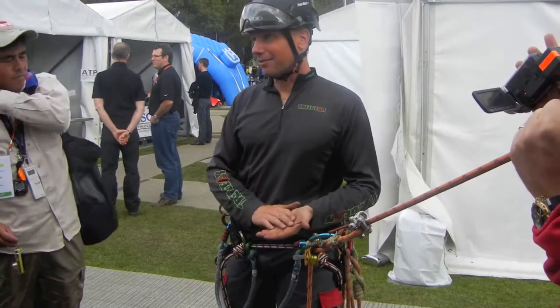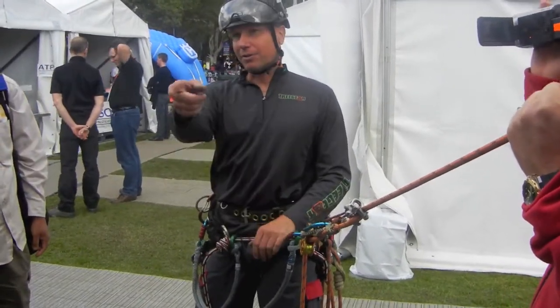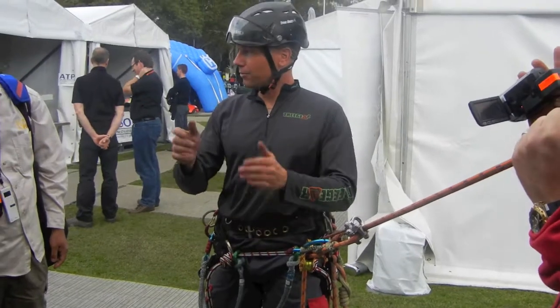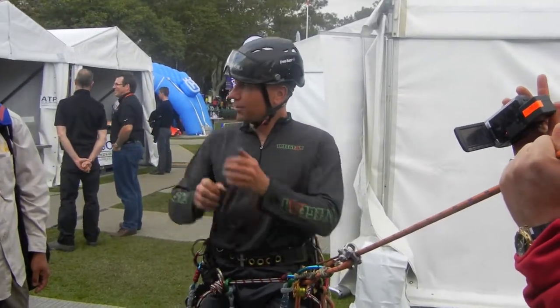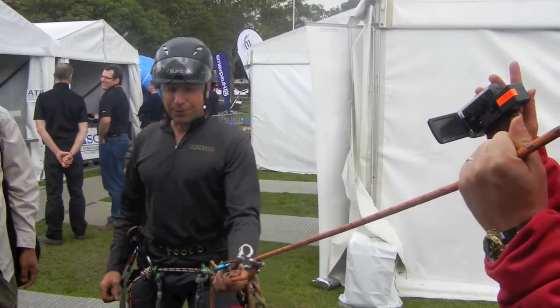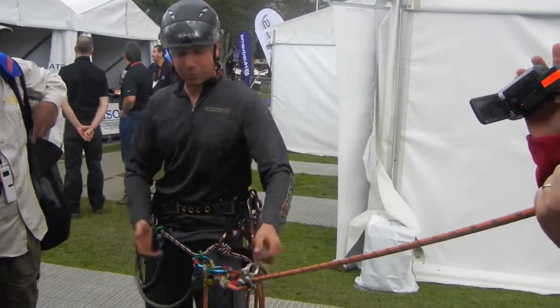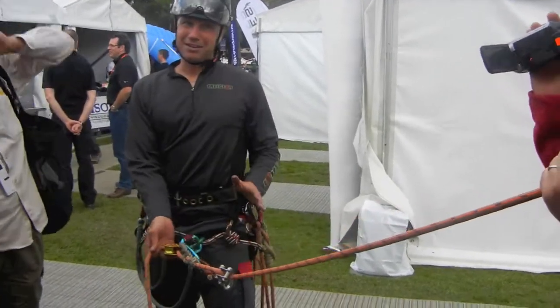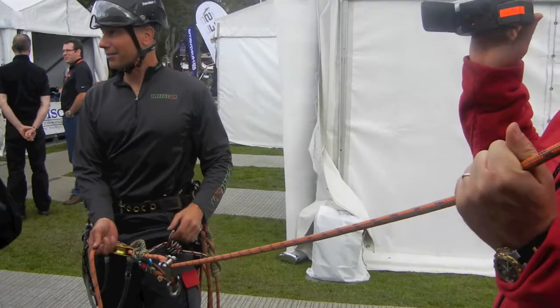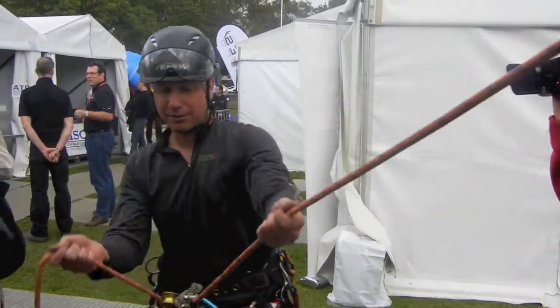There are some downsides to this, and really it's just a matter of changing your climbing style. On doubled rope, you often have your weight on your rope and you can use it to move yourself back in. On single rope here, in order for me to come back in, I have to get my weight on — I have to be standing up with my weight on from the system. It's a little unnerving at first, takes a little getting used to, but once my weight is off I can then come in.